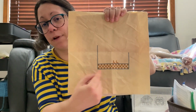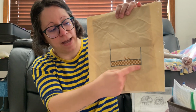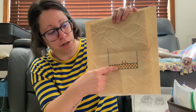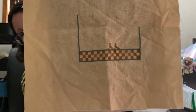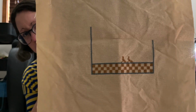The checkerboard down on the bottom is not annoying. I can stitch the top two rows continuously, and then go back in and do the bottom row. So I put in a border, started my checkerboard, and when the checkerboard was done, I put in the next border and started his feet. I hope you saw that, my ankle was bad. I started with the borders, then put in the checkerboard, and then put in his feet.